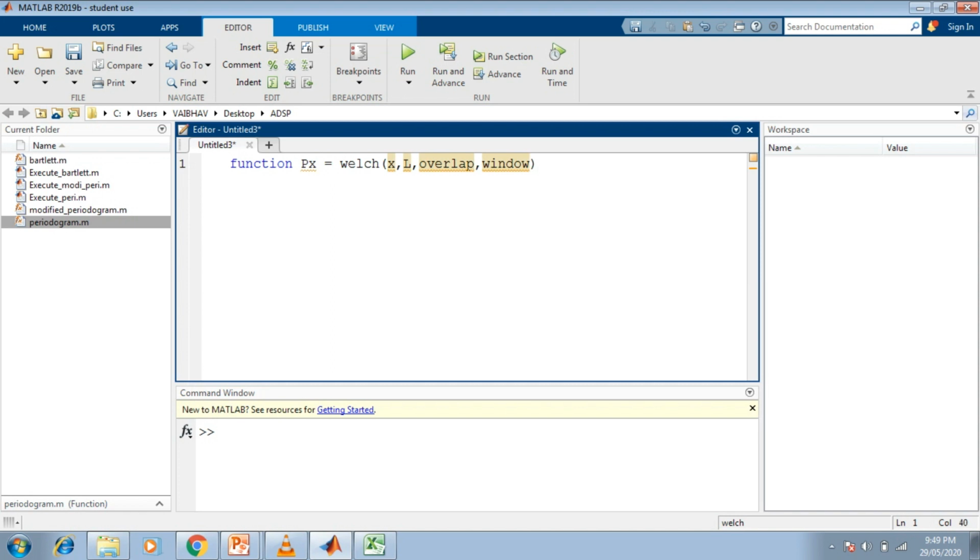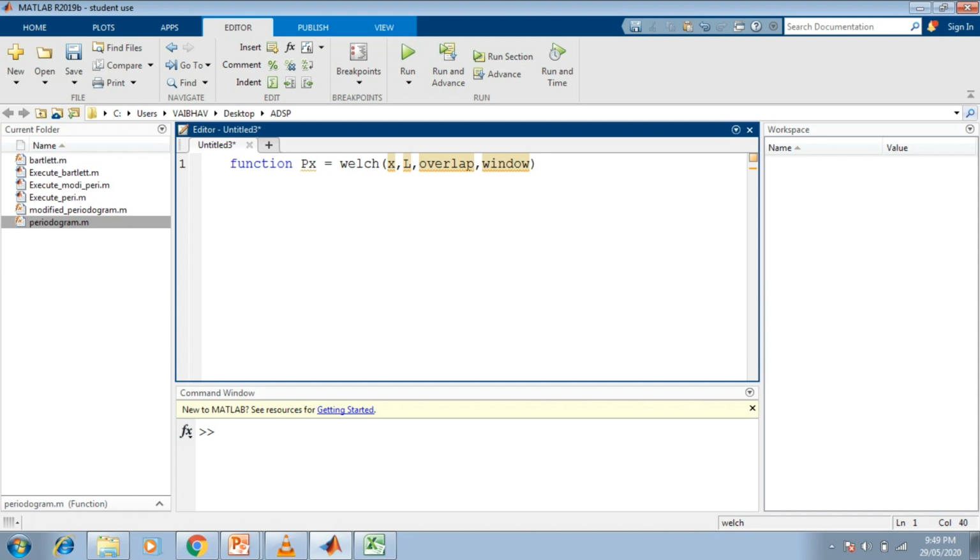In the periodogram, we required only 3 inputs: x, n1 and n2. The modified periodogram required the window as one more parameter, 4 parameters. Bartlett's method we saw with only 2 input parameters, the number of subsections we want and the input discrete time random process.